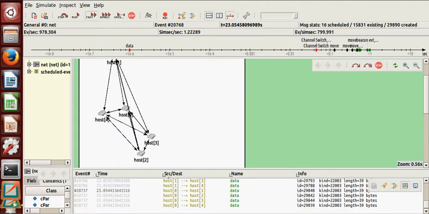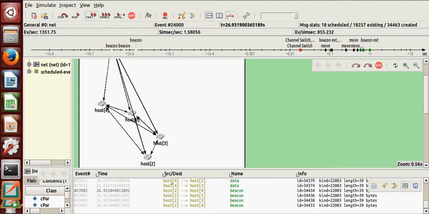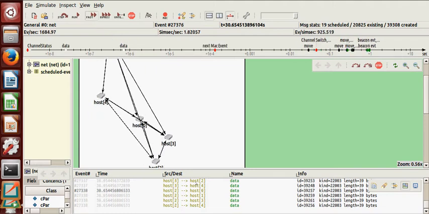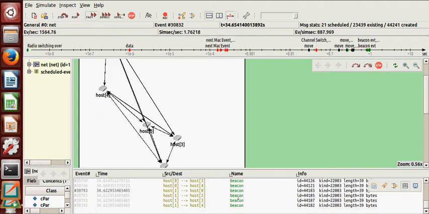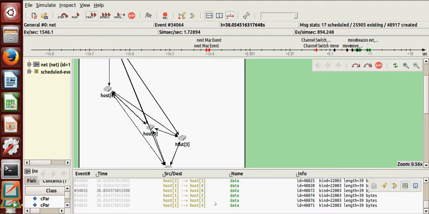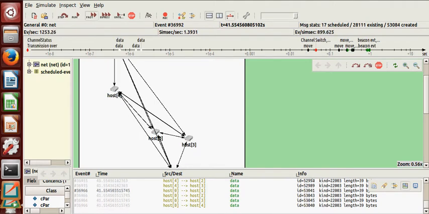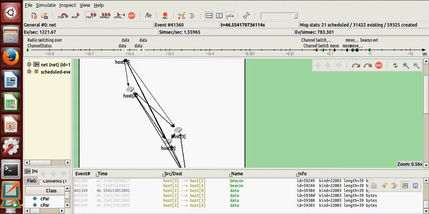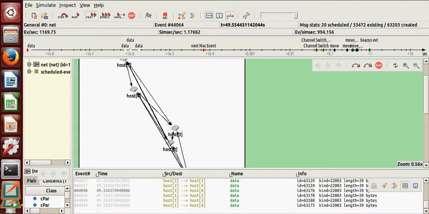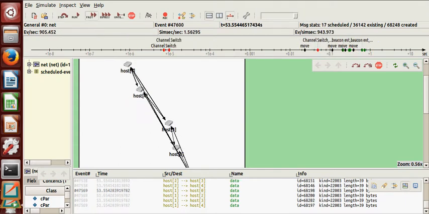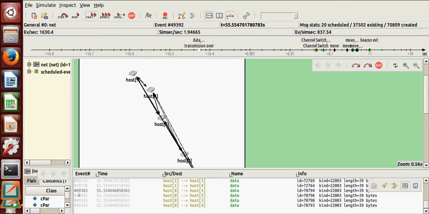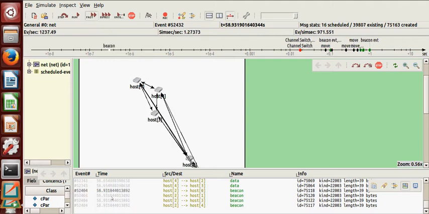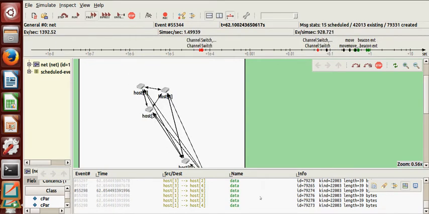There is a source and destination, for example host 4 sending data to host 2, either data or a beacon. You can check the name here, and here's the ID number specified for the MAC system. That is the length of that data or beacon, and how much time it takes to send the data.